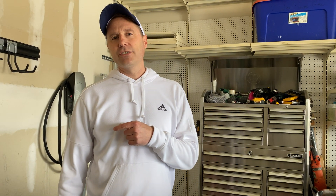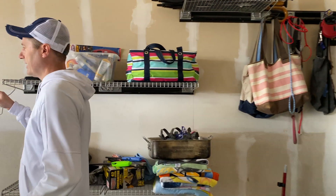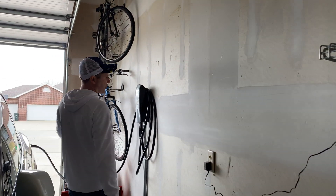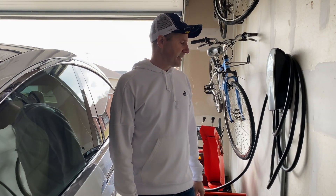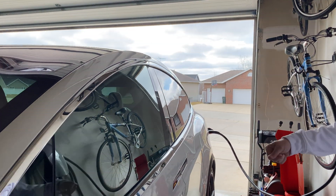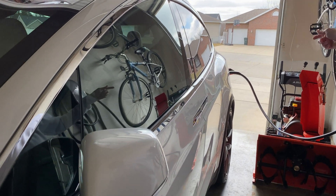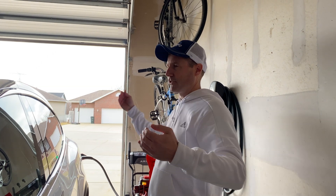The other thing was my wife doesn't like backing into the garage, so she would not charge it a lot of times unless I backed it in. It became pretty evident that we wanted to add another charger. So this is the one I added — this is more for my wife so she can pull straight in and plug it in. It's really great for everybody because now we have both corners of the garage covered and we can charge from any angle.